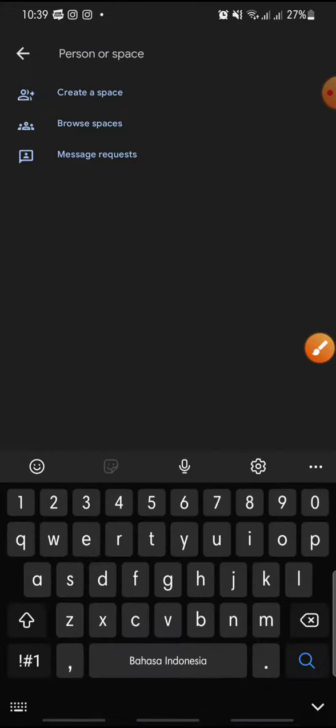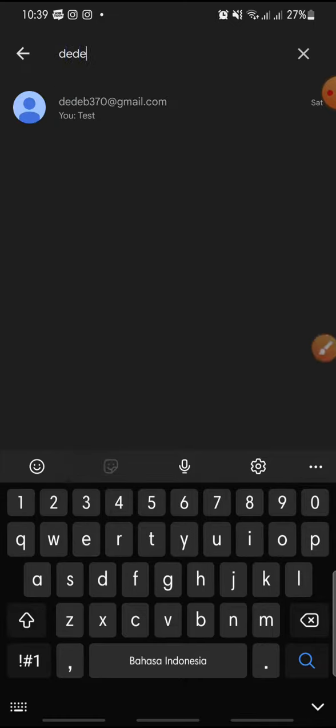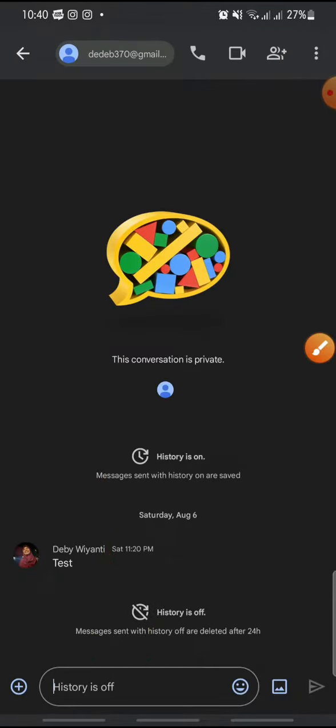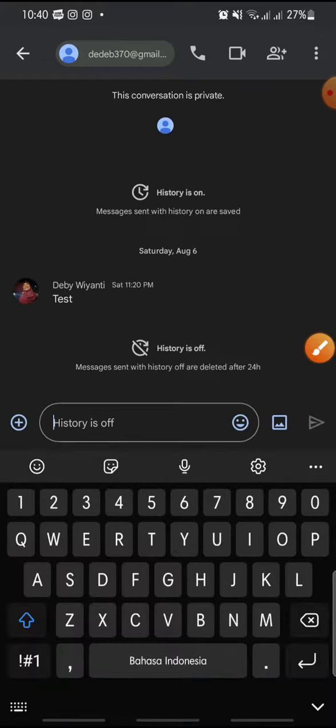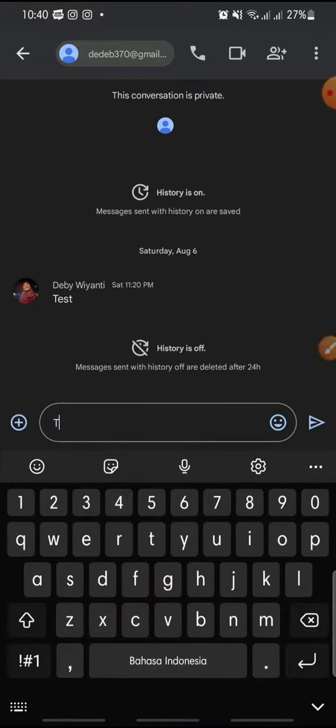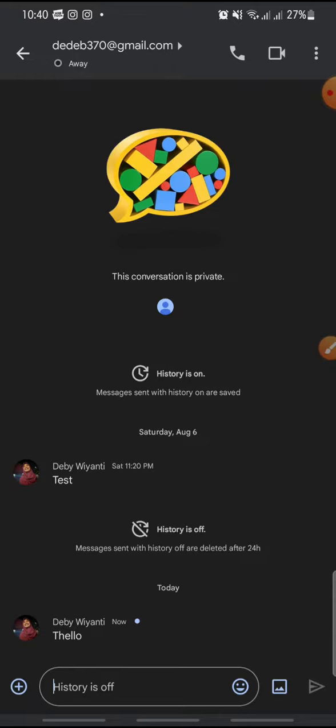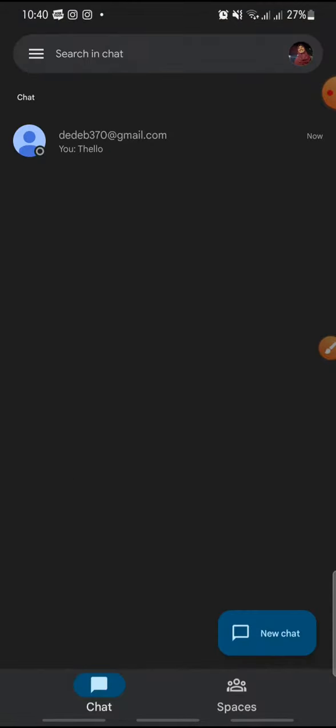In here I want to add a person, so you just click, or you can search the email of your friend, this one, just click on it. And in here you can go to this one to send a text, maybe hello, okay, and send. And after this you can wait until your friend sends feedback to you.